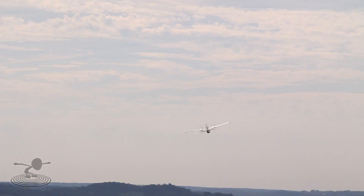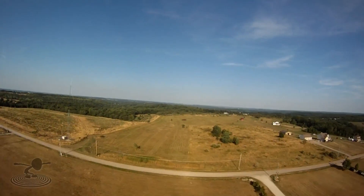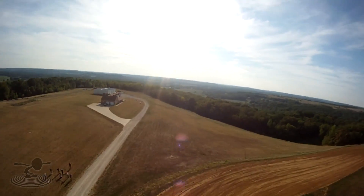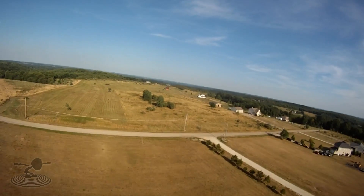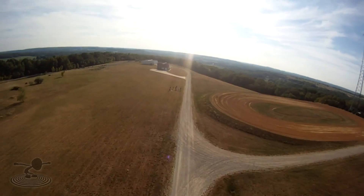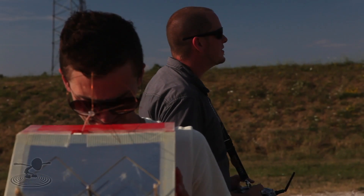We'll give a little bit of up trim here. Josh, I'm going pretty much downwind now — what's it look like? It's a little rocky, but it looks a lot smoother — not so jerky. It feels more stable. Unfortunately, vibrations happen, so if you have a vibrating airplane your gyro won't do as well. Make sure you balance the prop and your airframe doesn't vibrate, or your gyros will give you false compensation. Round two — it's a lot smoother! There are some bumps, but it's a lot better. You can turn up the gain to suit your needs, but if you turn it up too high you'll get a plane that rocks back and forth violently, so dial it back at that point.